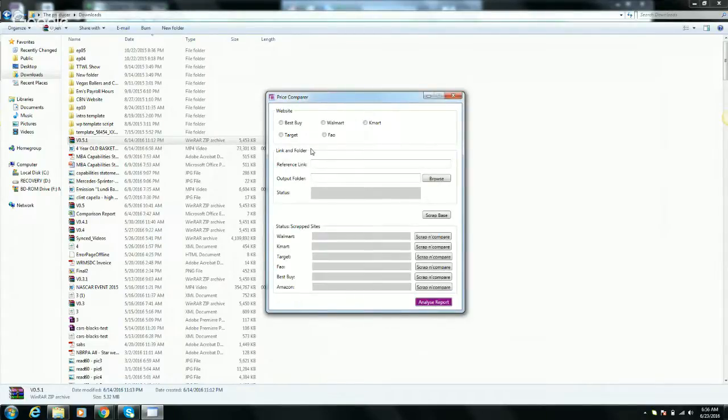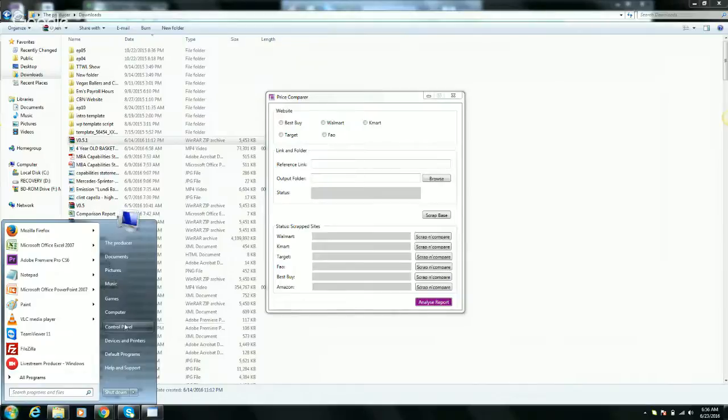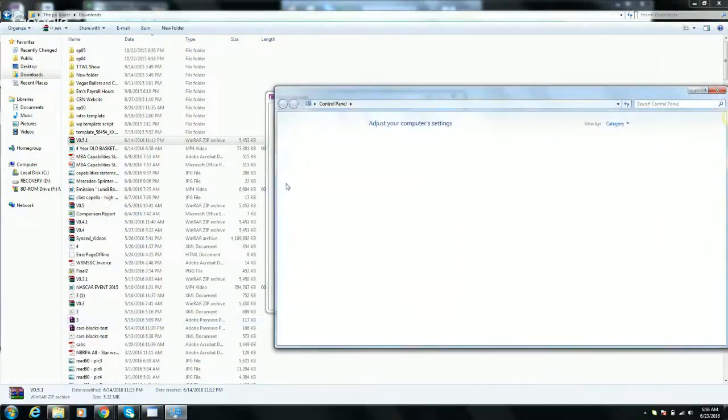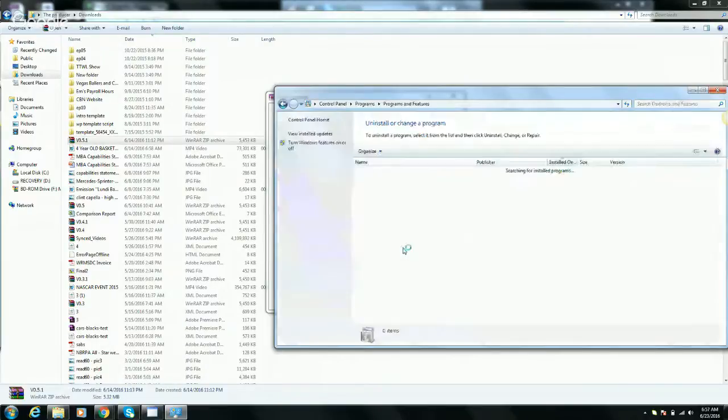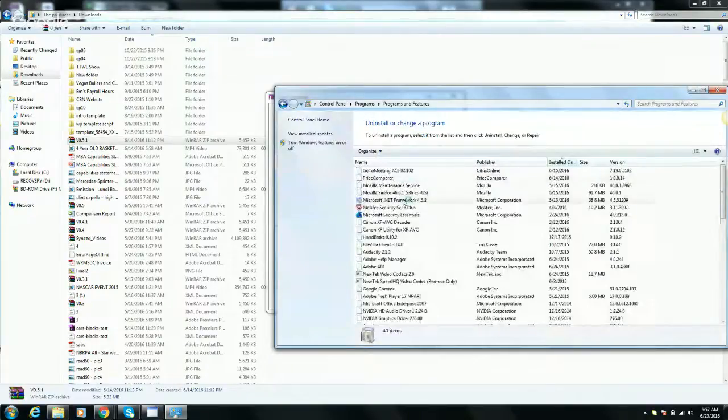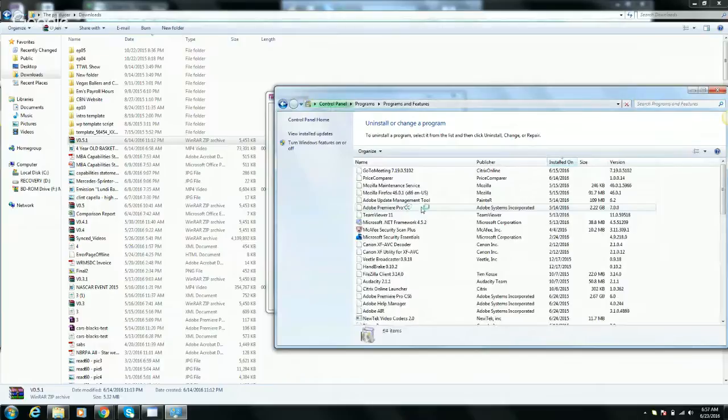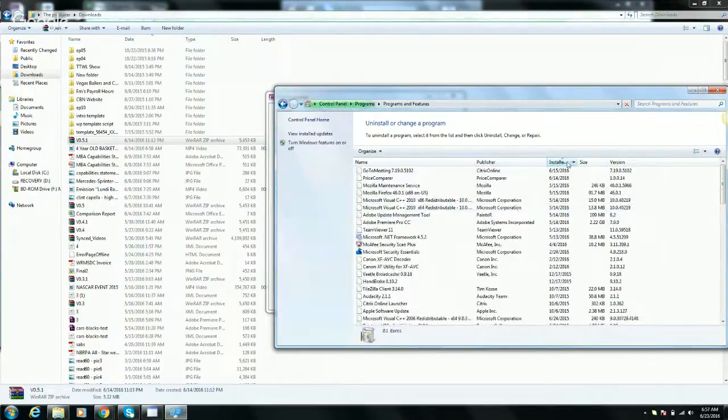And it might also update something on Windows, let me show you what it is. Your .NET Framework. Where'd it go? Let's see.